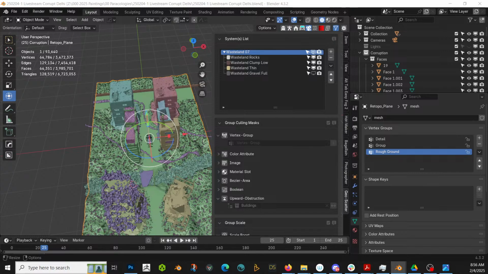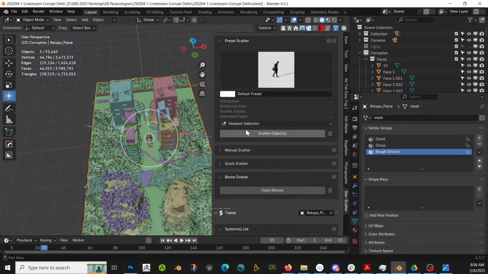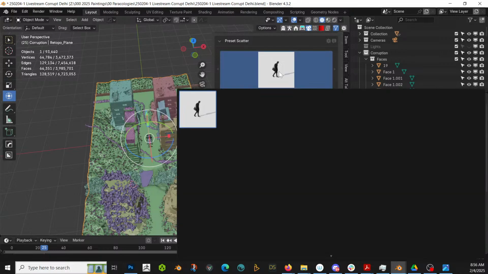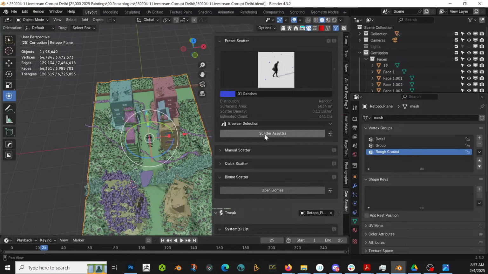One, two, three, 4, 5, 6, 7. Okay. I'm going to do from browser selection with rarity, scatter assets.